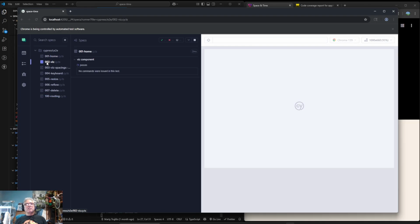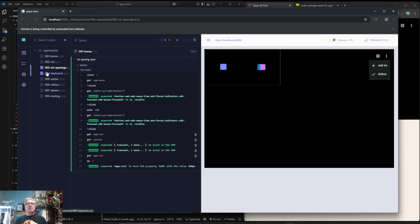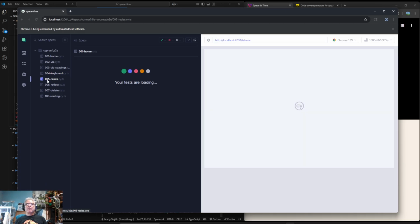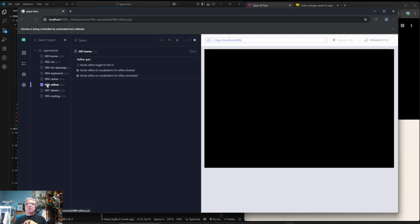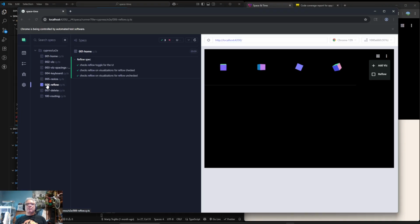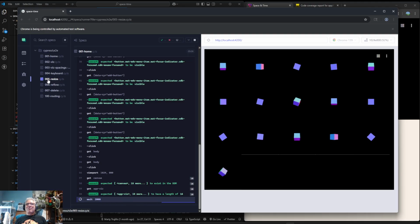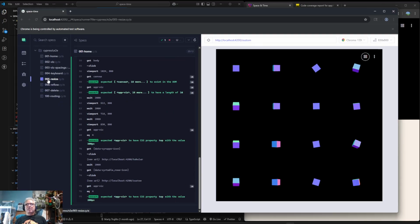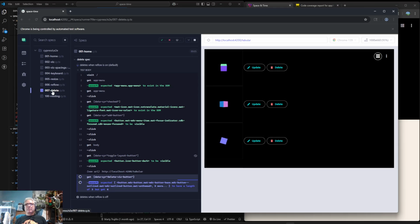Okay, so that is working. So basically I'm just blindly clicking through the end-to-end tests that we have, just making sure nothing broke. I can't imagine this breaking anything. Oh, I don't think resize was done yet. I don't think I actually ran resize all the way through. But honestly, even if I had all these steps written down on pieces of paper, it would take me 20 minutes probably to get through all of this testing that I'm literally just clicking through. So that's why we do not have it.